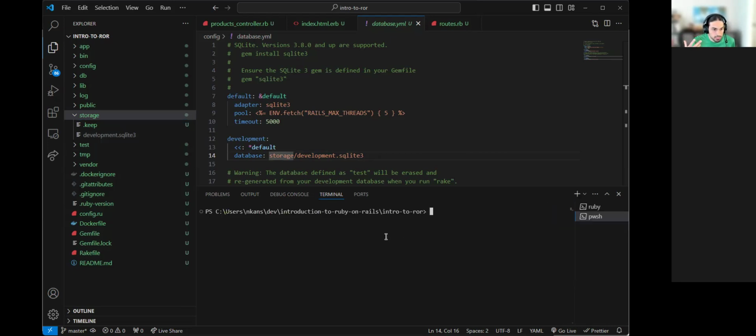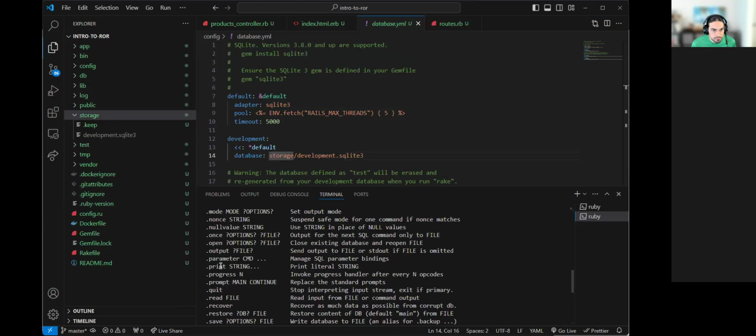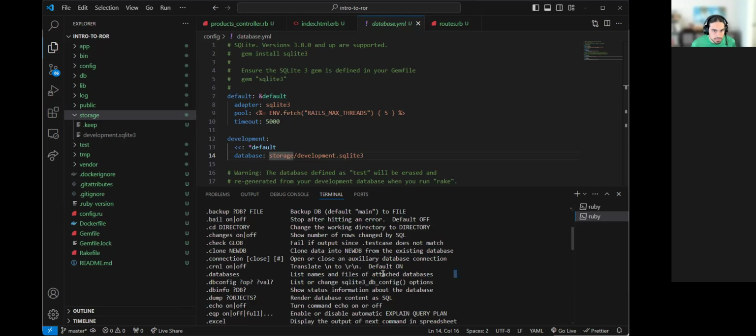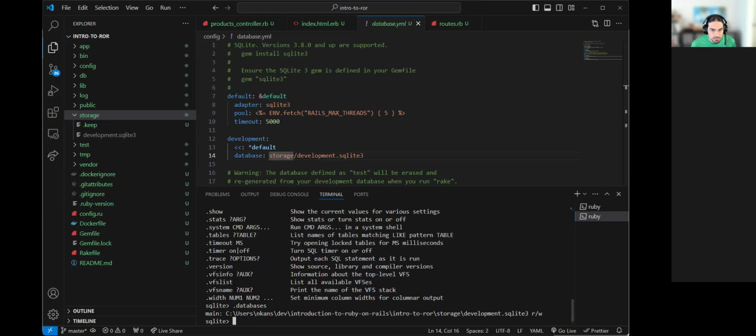So if you want to see what's in the file, let me open a new tab here. You can actually run database commands if you do bin/rails db, and that will power up the SQLite command prompt. And I can type stuff here. Let me see if it knows describe, show tables. That one doesn't work in SQLite. I don't know what the command is. Maybe I'll say .help, and it'll show you all the stuff. .databases, this is the one in SQLite. So I have the main one, which is this one.